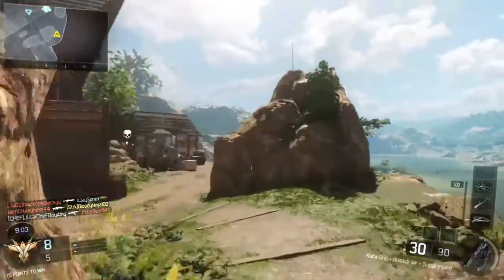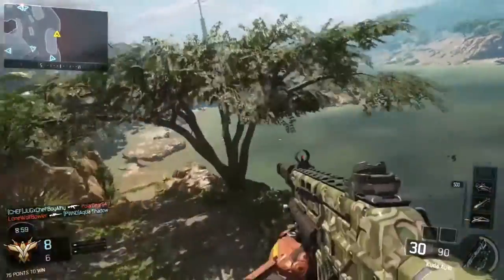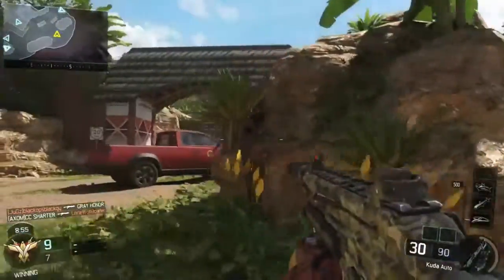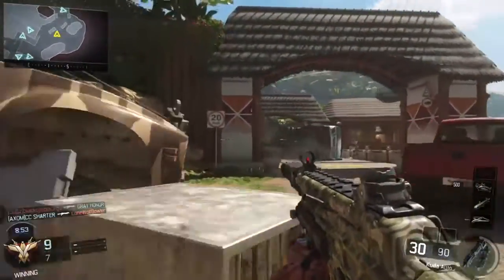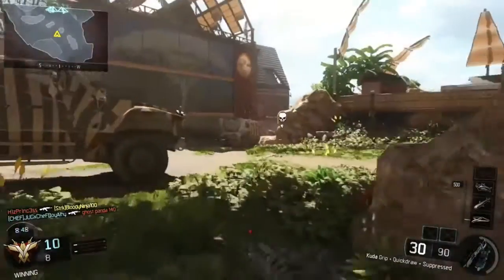Because if you run straight the other way from the guy that killed you, he can shoot straight and still hit you and kill you. So slide, like zigzag, I don't know. Just make it so you do not die.